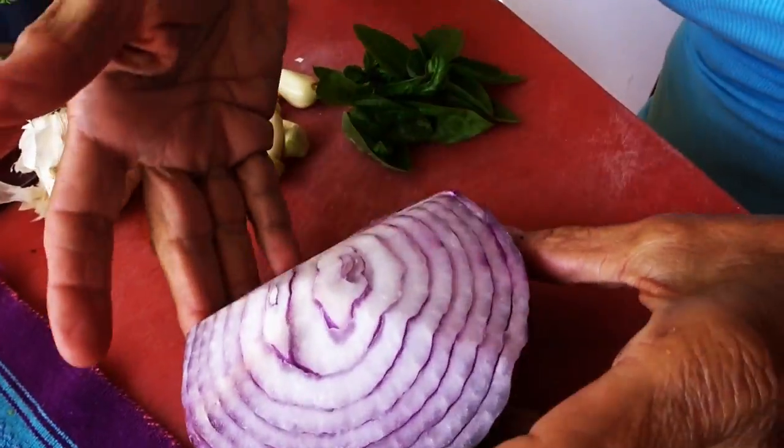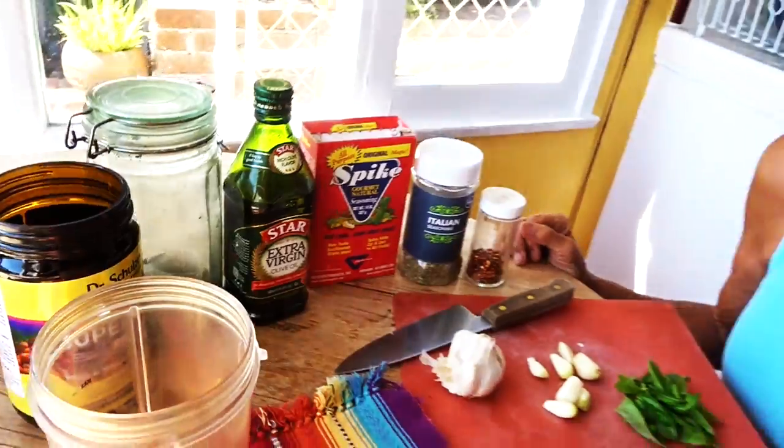Here are our ingredients. Now you can get any of these from your garden, the farmer's market, wherever it is you like to get your best vegetables. Fresh tomatoes, onion, basil, garlic, and your favorite spices.